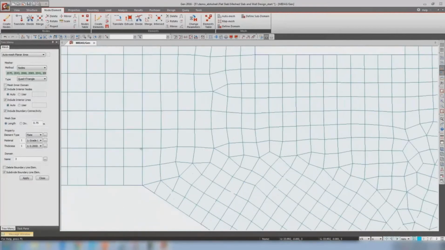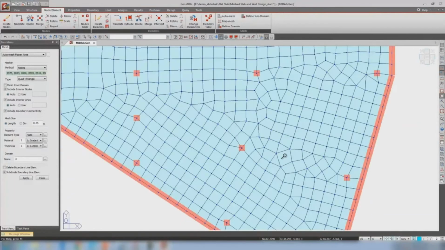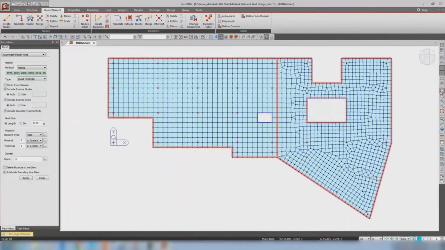If you see the irregular areas like these, I just open my hidden options. Now you can see the extrude view. All the columns are passed from the meshing, so the meshing passes through the column nodes and it will not give the load transfer error. The entire thing will be minimized. Means by using the auto mesh option in Midas Gen, you can save a lot of time.